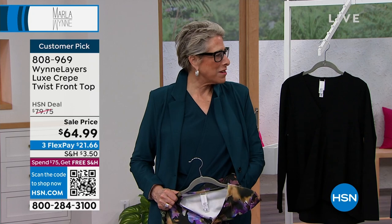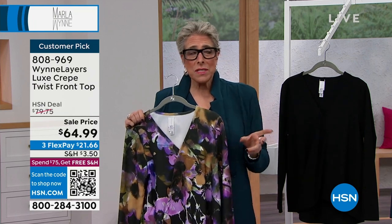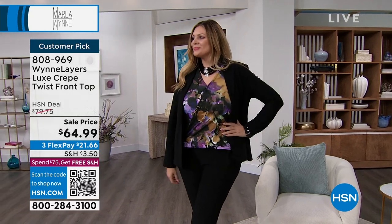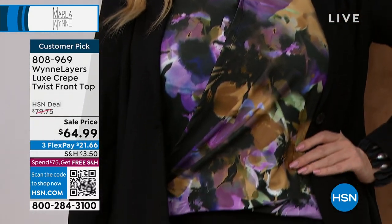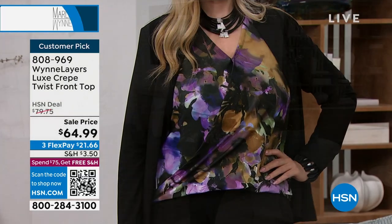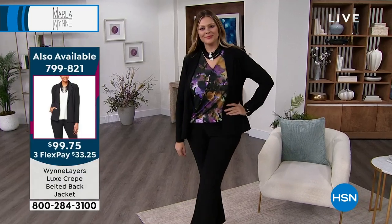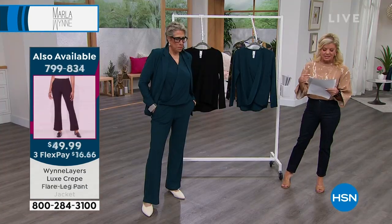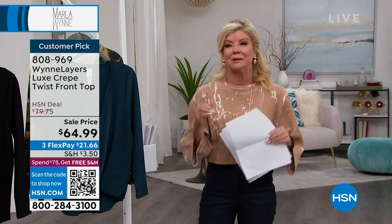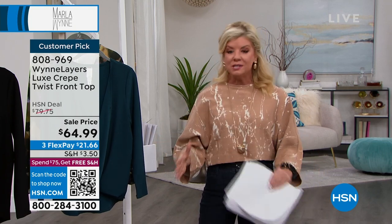If you're a print girl with a lot of black suits, this is a great way to elevate your blacks. Any pair of white jeans — they're ideal for that. This top is a customer pick at $79. For our new shoppers — New Year, welcoming first-time shoppers to the Marla Wynn collection. Please keep in mind, just like everything else at HSN, especially in fashions, you always have a 30-day money-back guarantee. And free exchanges — you take a risk when you order watching TV, but this way you take a bet on us and we take care of you. If it doesn't work, you can get what you needed.